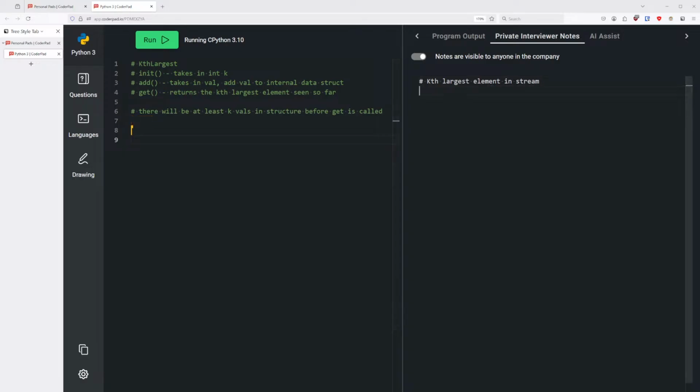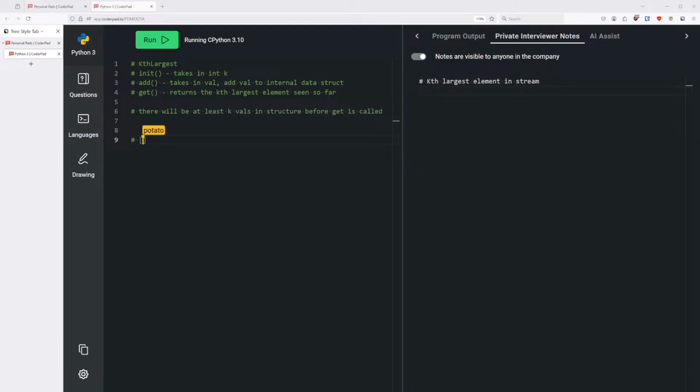My initial thoughts would be to use a heap because we want to return the kth largest element. I think a heap would allow us to efficiently access the kth largest element in our current structure. Let me think though.